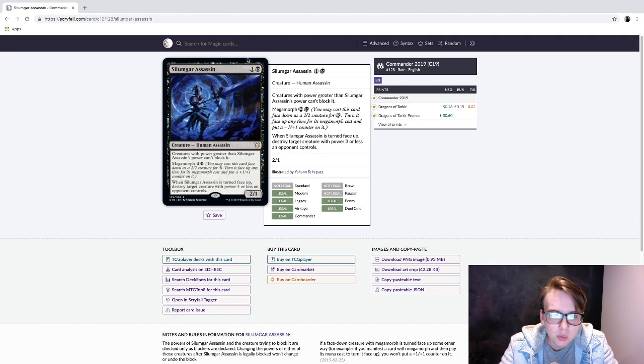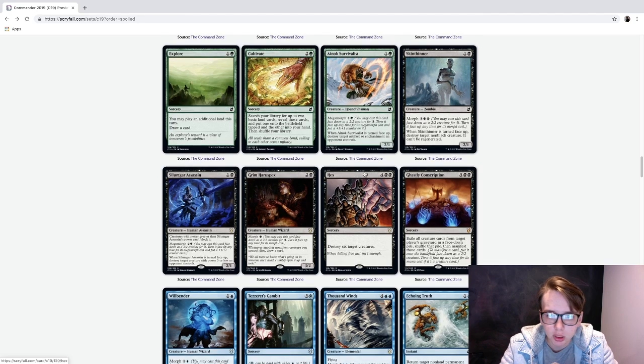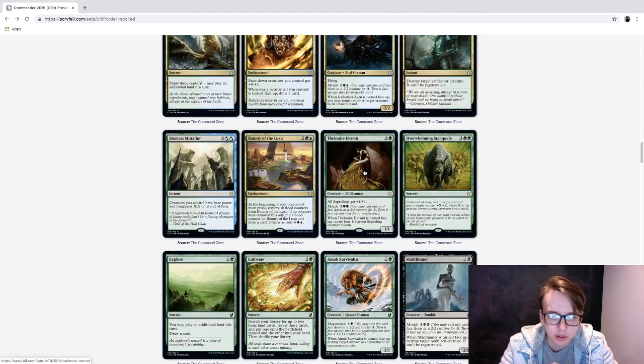Slumgar Assassin, 1 and a black creature, human assassin. Creatures with power greater than Slumgar Assassin's power can't block it. Megamorph for 2 and a black. When Slumgar Assassin is turned face up, destroy target creature with power 3 or less an opponent controls, and that is a 2/1. That's not too bad. That could be played a little bit outside of just these decks. Overwhelming Stampede, that is a reprint.